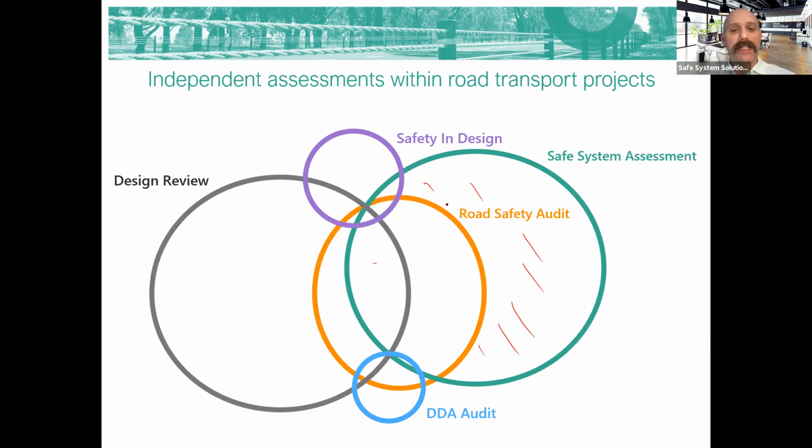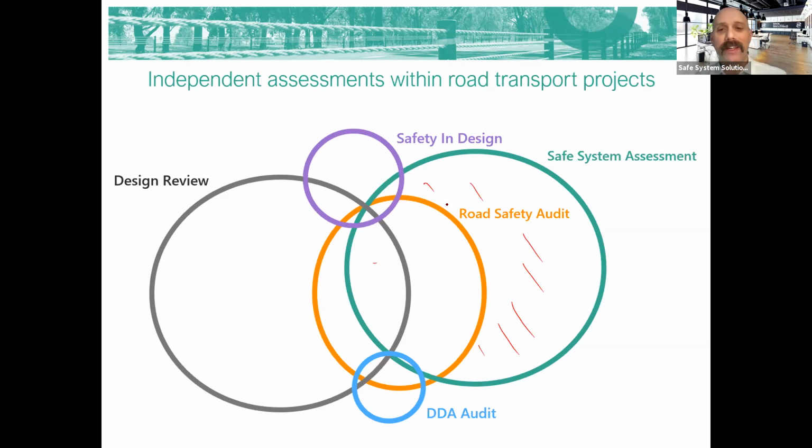And a DDA audit, so that's what a number of jurisdictions in Australia would call it, a Disability Discrimination Act audit. I'm not sure exactly what New Zealand terms these things, but that's the check that whatever's being built out there can be accessed by all road users, including people in wheelchairs or with vision impairment or anything like that. And you do a little bit of that in a road safety audit if you pick up things here and there, but it's a different exercise. I wouldn't say there's too much of that in a safe system assessment. But I do that to contextualize safe system assessments.